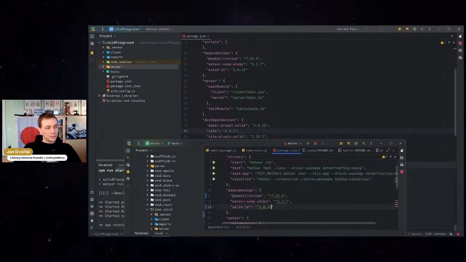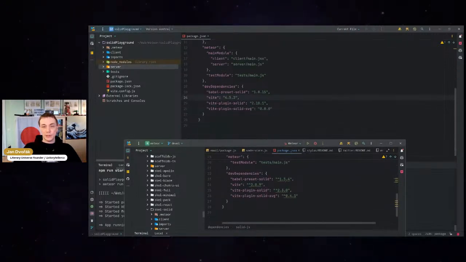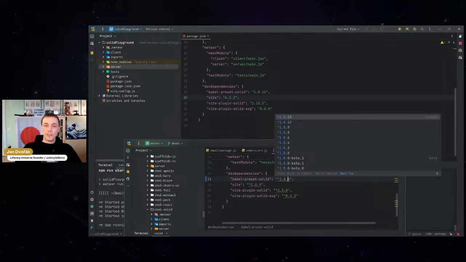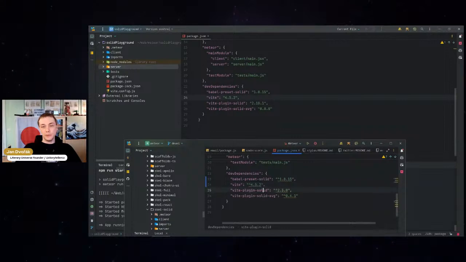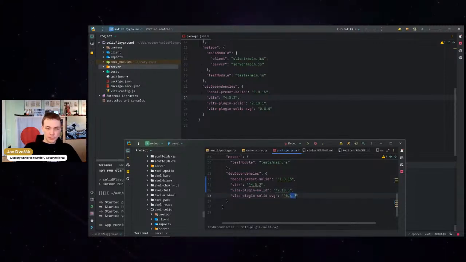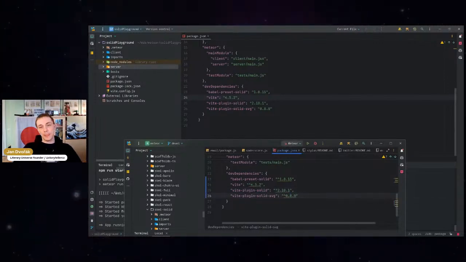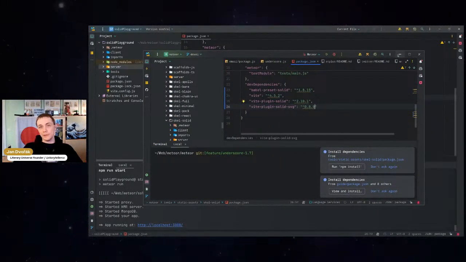SolidJS is going to go to version 1.8.15. And then over here we have 1.8.15. Here we can go to 4.2. This plugin goes to 10.1. And this one goes to 0.80.